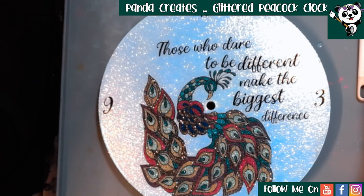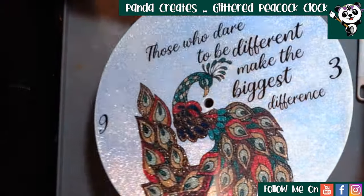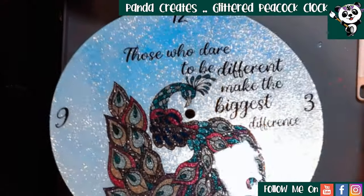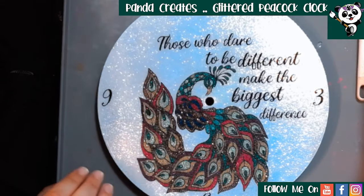So here she is, she's done, she's finished, and she's ready to put back together. That's what she looks like, all resined up. What do you reckon? Isn't she pretty? I was so chuffed.